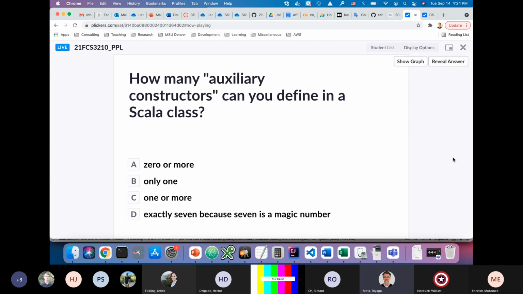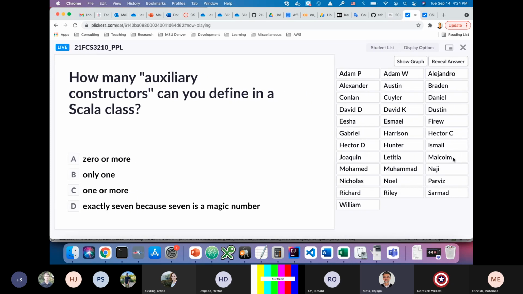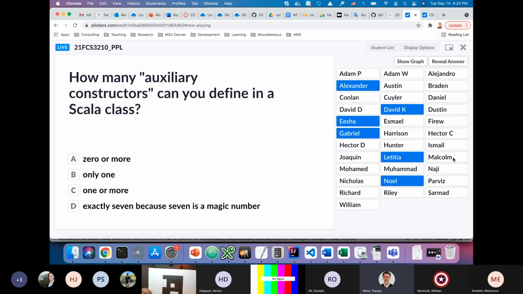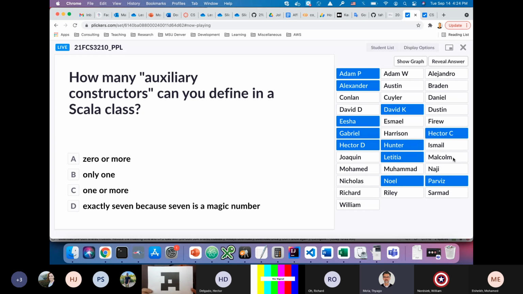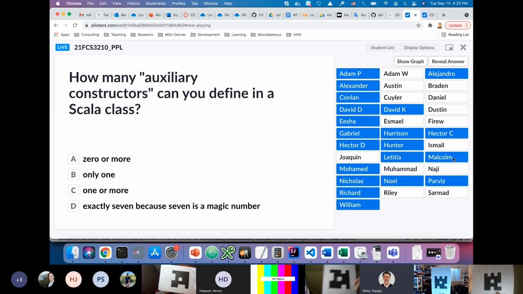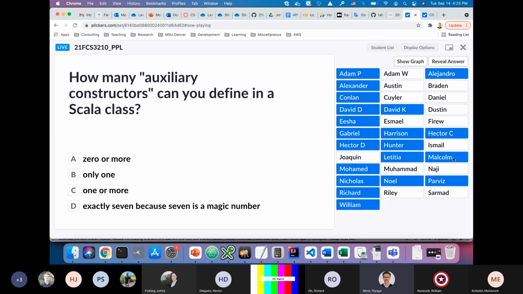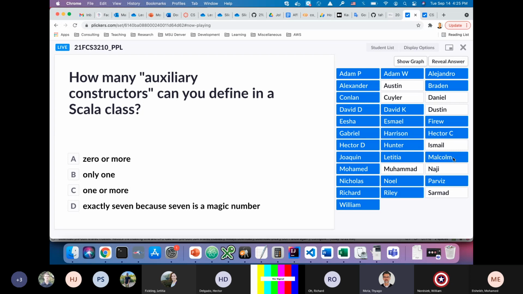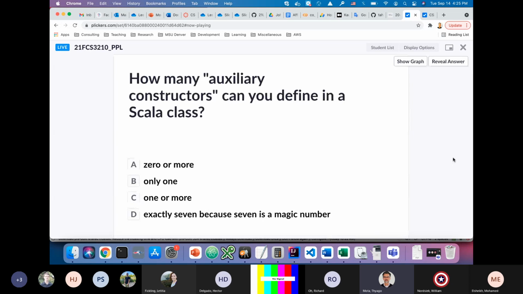Auxiliary constructors now. Come on, by elimination, 100%. Cardinal. I want to see the cardinal. Not this time.